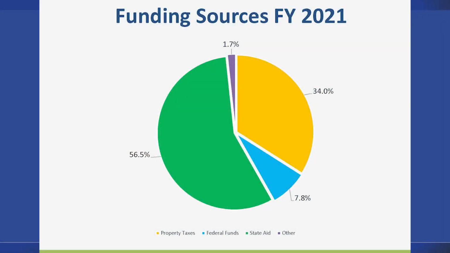The chart on the screen right now shows you the funding sources for the school district. Now, the popular conception is that public schools are funded primarily from property taxes, but that's not the case. For the majority of school districts, over 56% of funding on average comes from state aid, about 34% from local property taxes, and a little over 7% from federal funds and other sources. So the primary funder of school districts is state aid. Now, this amount of state aid has gone up over the last 20 or 30 years because of actions the state has taken to lower the impact of property taxes on a school district's general funds.